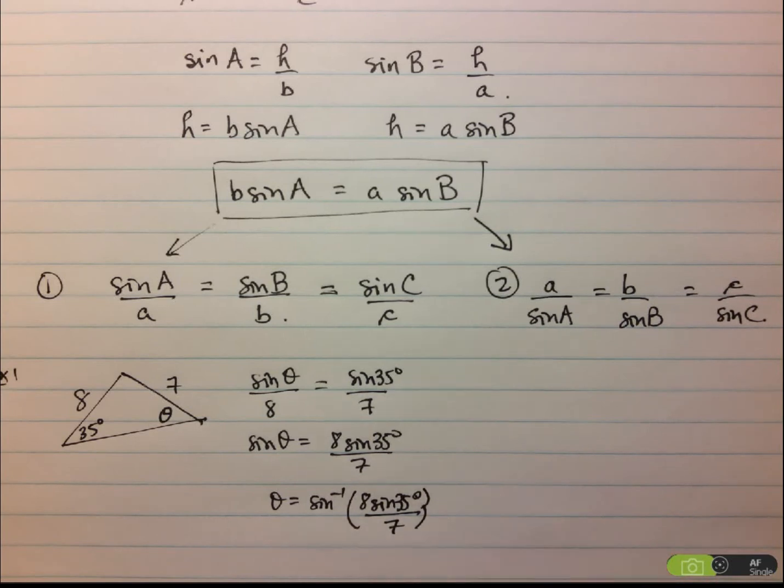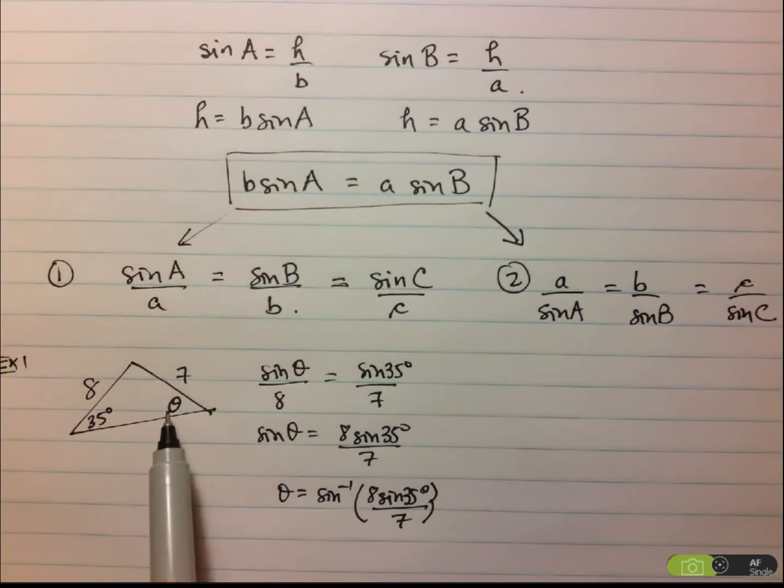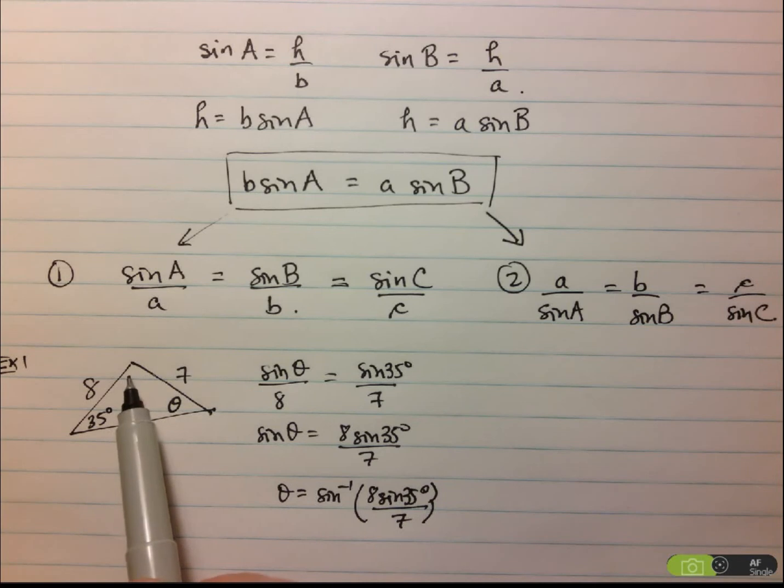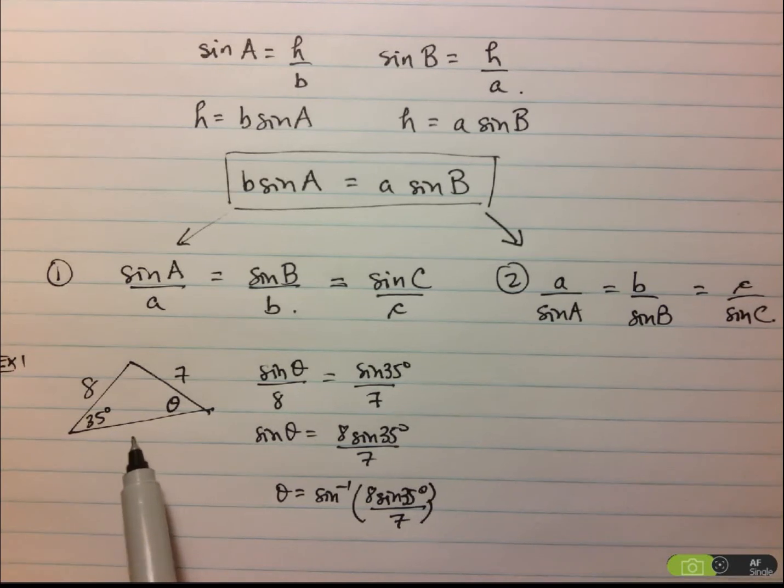And you can go ahead and solve that. I don't actually happen to have a calculator nearby, so you can solve that yourselves. But what we've managed to do is solve for another component of this triangle, even though it was not a right angle triangle. Now let's think about it. Once you have that angle, you can then use the fact that the sum is equal to 180 to find the third angle, and then you could apply the sine law again, now that you have this angle, to find the missing side. So we see that with the sine law, we can solve this triangle, find everything that's missing about it.